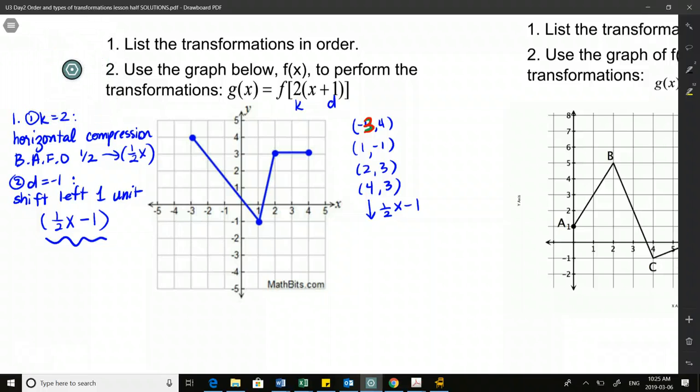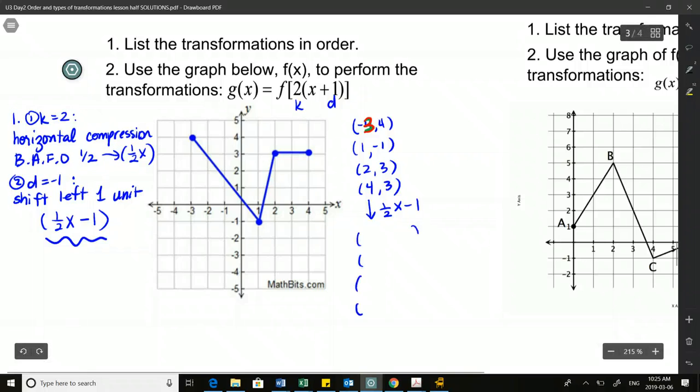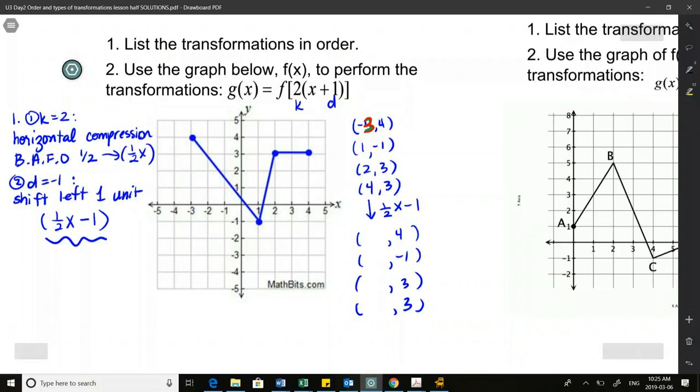Okay, so we're going to take all our x's, we're going to half them, and then we're going to subtract 1 from them. We're going to do it all together. So we'll have our 4 new points, and the y's don't change, so just recopy out your y's here. Okay, and I think it's fine here for us to just use decimals. So we're doing -3 divided by 2 and then subtract 1. We get -5/2, or in other words, -2.5.